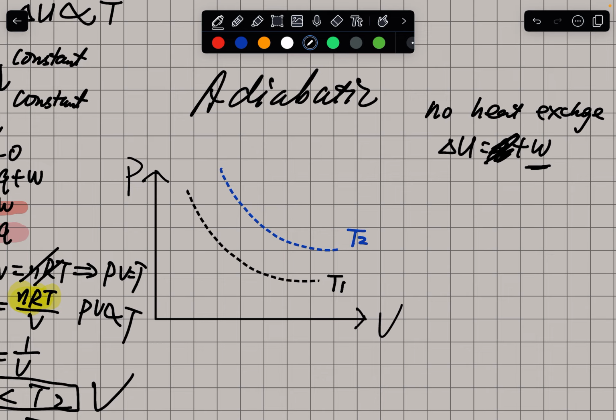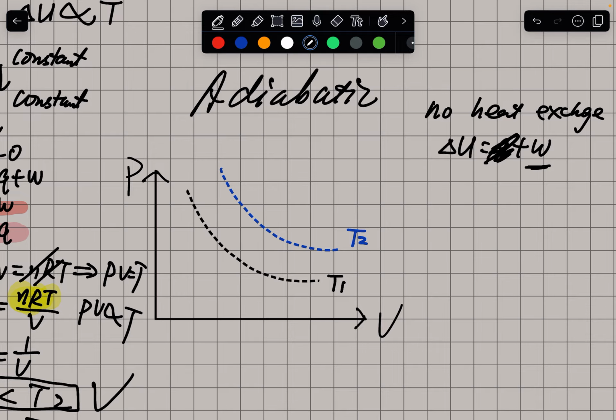Because if there was enough time, if you do the work really slowly, then heat will always flow from the warmer environment to the colder environment, given the second law of thermodynamics. But if you press the piston really quickly and don't give the system enough time to exchange heat with the surroundings, then there's no heat exchange. Or we can put the whole apparatus in an insulated, isolated system, and that also gives the no heat exchange effect.